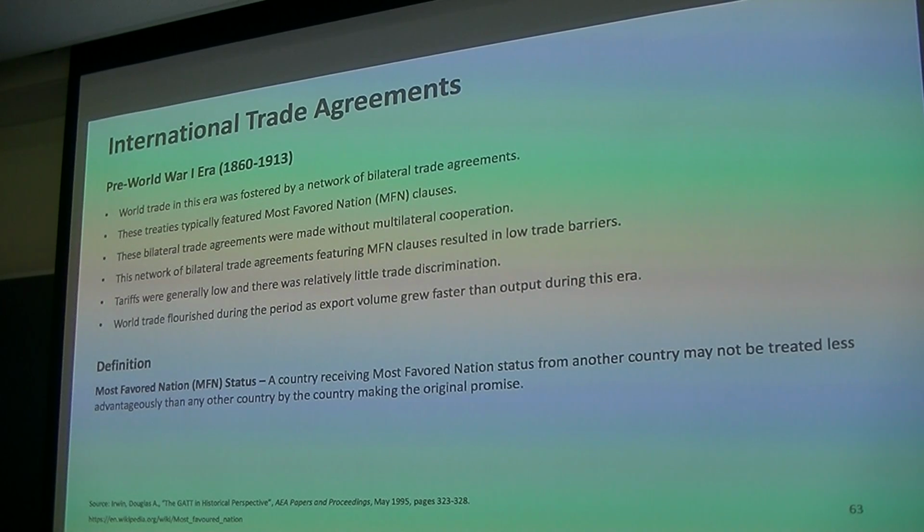So what we're going to talk about here are the trade agreements that have existed for the past 150 years that have facilitated global trade. We've gone through several major eras in trade in the past 150 years. We'll go through these and see the pattern, and these in turn have affected the pattern of trade, but also the kind of technology that existed in a particular area has had an impact.